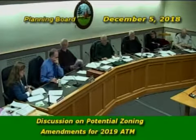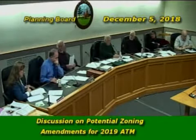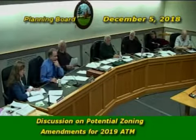So I'll add scrolling for the community information, and then take out the word static. Keep static in, sorry. I think I'll take it out of the beginning where it applies to all of the electronic messaging boards and put it specifically underneath the date and time. Electronic messages shall be static except can change as needed to show accurate time. I just want them to know that I don't want it flashing. Does that make sense? Yeah, we've come a long way in the past 20 years on signs. We still get pushback.